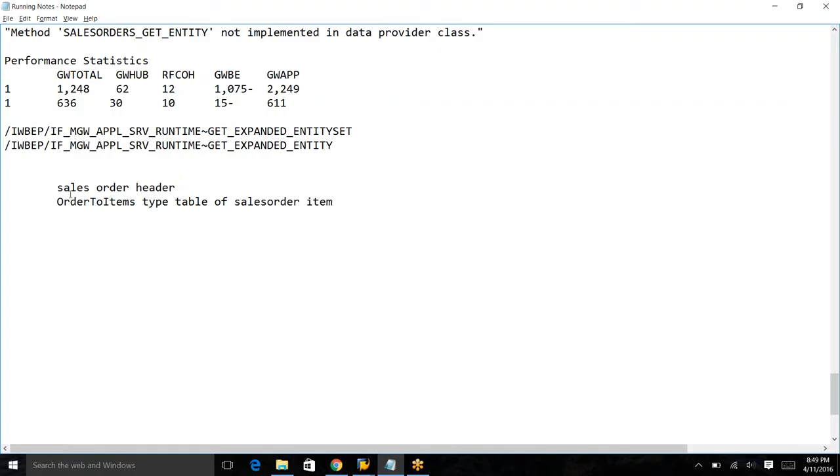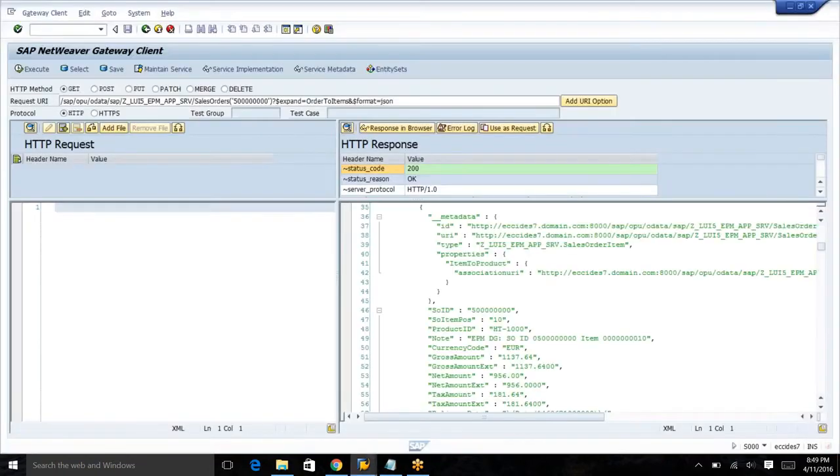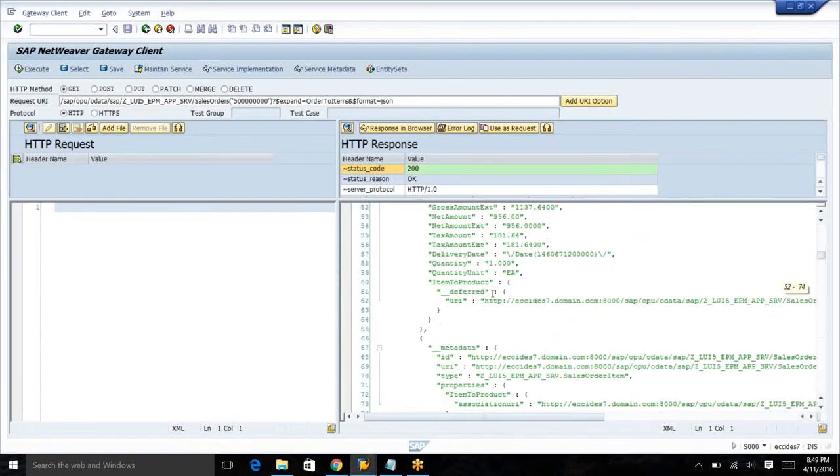Your data structure should contain all the attributes of your sales order header information, and you should have a table of type sales order item. This is how you should send back the information.